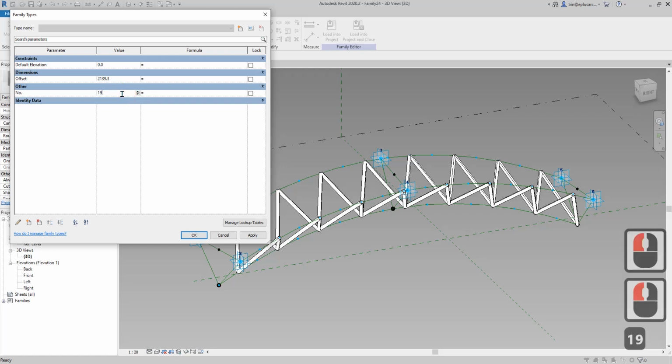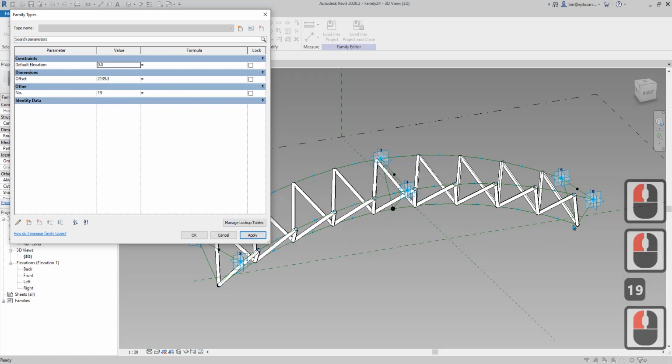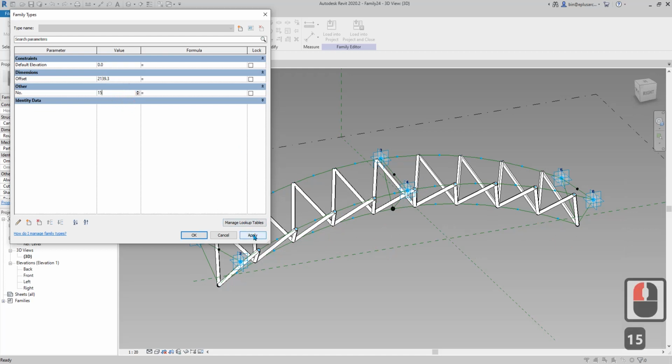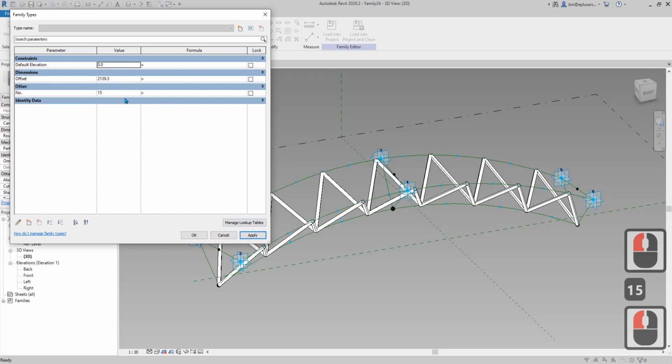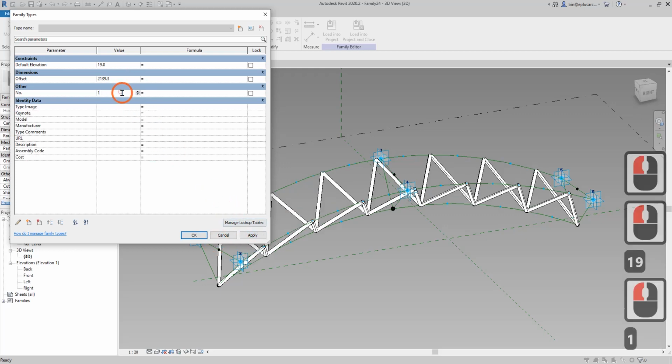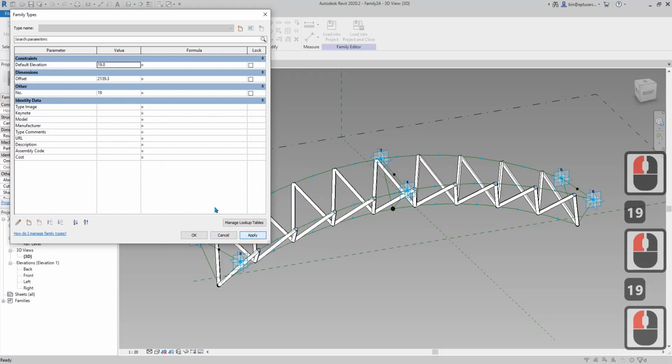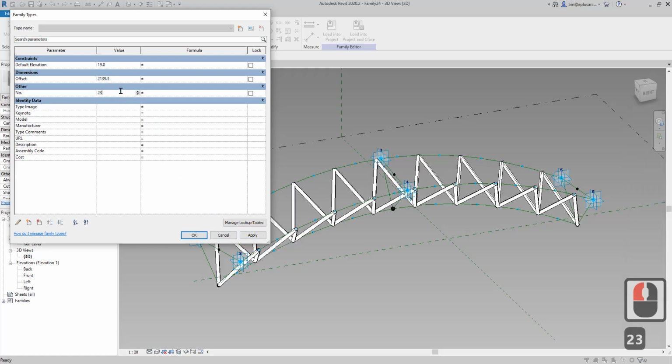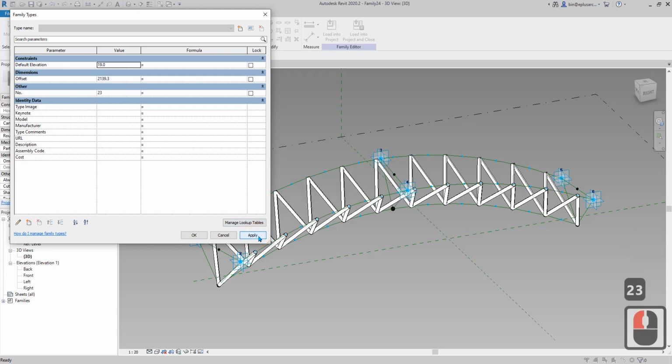Only if I change to 19 will it fit perfectly. So it looks like it only works on 15, 19, 20, 23, like this. So I'll create a formula for that, but I'll do it later.